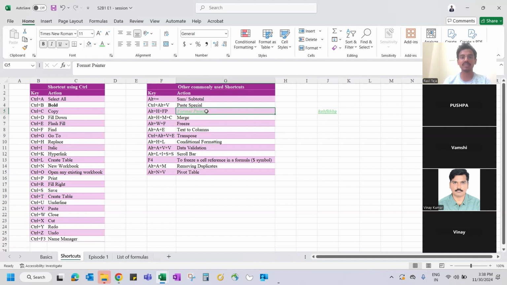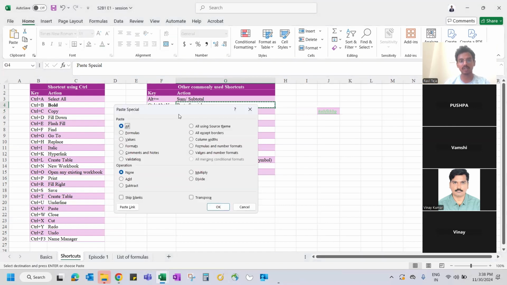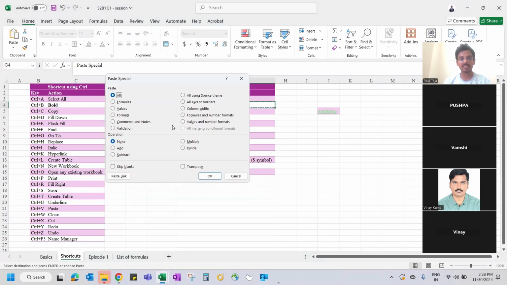But there's an option where you can copy the format only. It's not copying the data, it's just copying the format. So you have this option, which is the format painter. Just select, and it will automatically give you whatever format is available. It will just replicate that. It won't touch the data, only the format will be copied and pasted. And we have this Control Alt V, which is the paste special. So you copy anything and click on Control Alt V. You see a lot of options available.